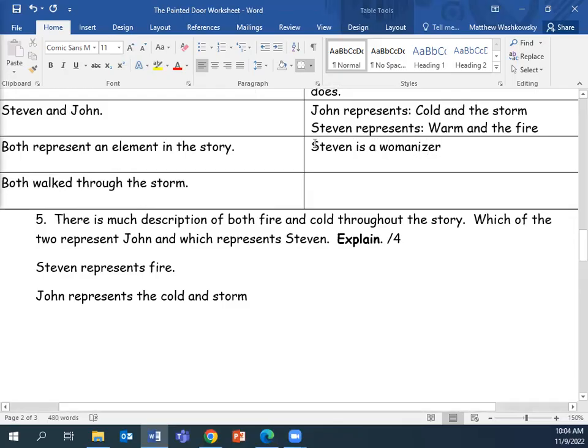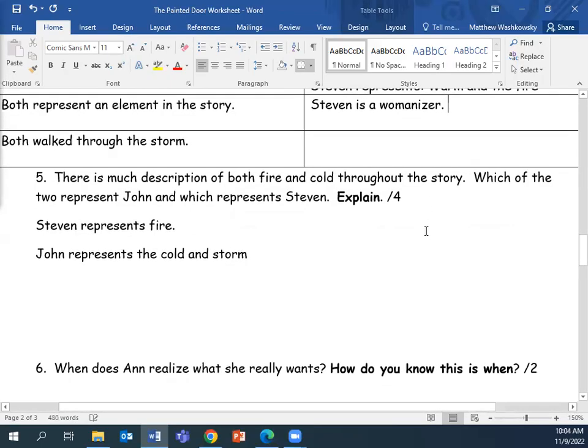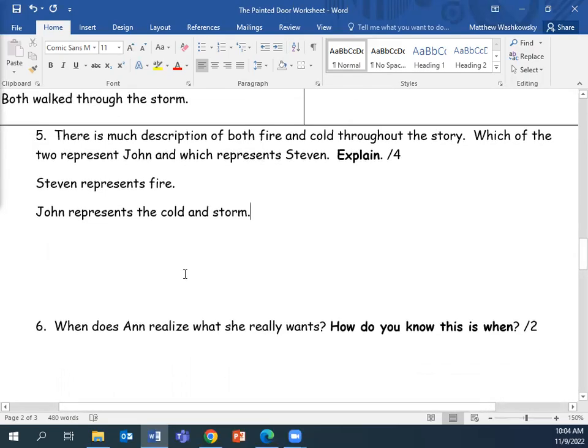This is heavily hinted at because the neighbors all talk about him. And remember, all the other farmers' wives get left alone. I wonder why they're all talking about Stephen. What kind of mischief does he get up to? We need to look at the text more to come back to this. But Stephen represents fire. John represents cold and the storm.